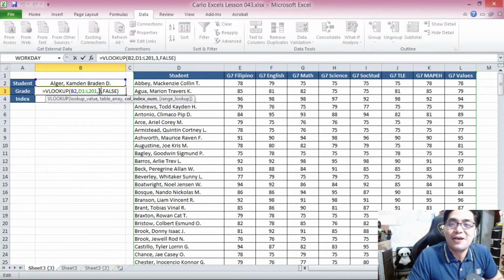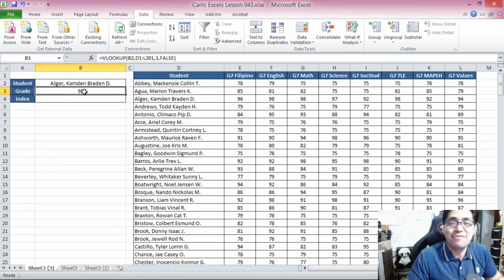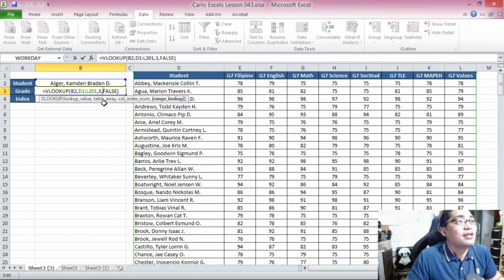In other words, Microsoft Excel will not just look at the column index number as it is shown here. It will look at the results of any calculation that you do for this number you place in here. Now, why is the knowledge of this important? Well, if you know this, then you can perform some pretty handy tricks with the column index number part of the VLOOKUP function.